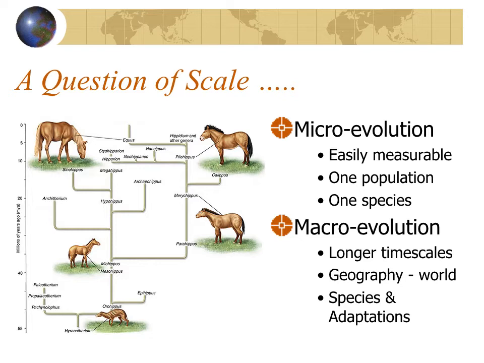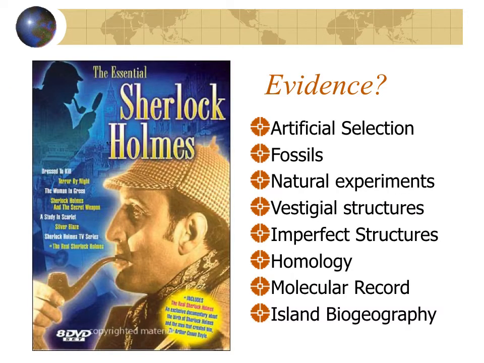Macroevolution takes a longer time scale, and this happens over large regions, over the entire world, and it leads to new species and new adaptations. Okay, and what's really important about these definitions is that they're supported by evidence. Okay? In science, we're like little detectives. We're looking for evidence, and based on the evidence is where we make our final conclusions. And so I'm going to talk about a bunch of different types of evidence here. Most are talked about in your book, some aren't, I'll mention that.